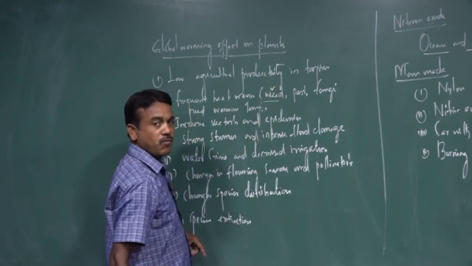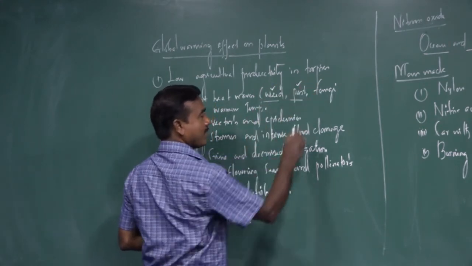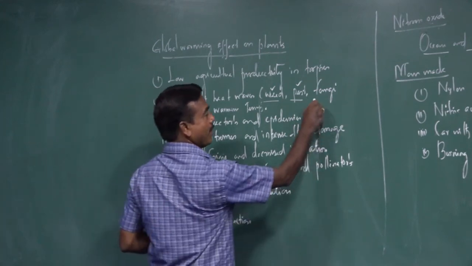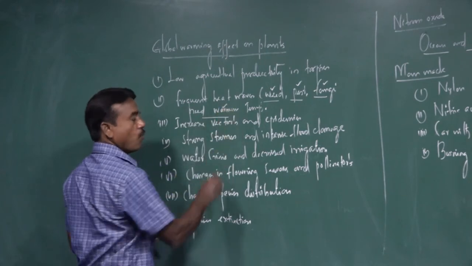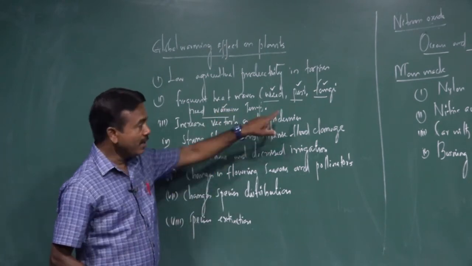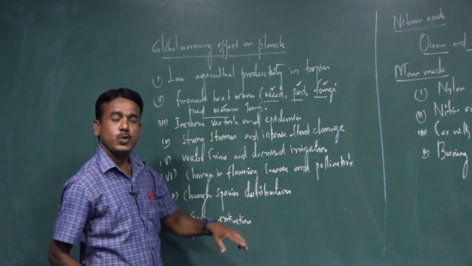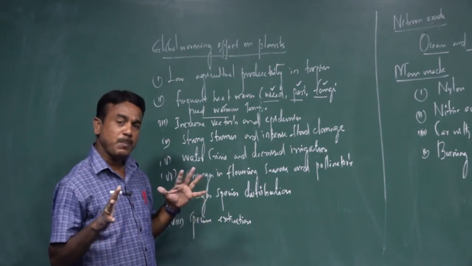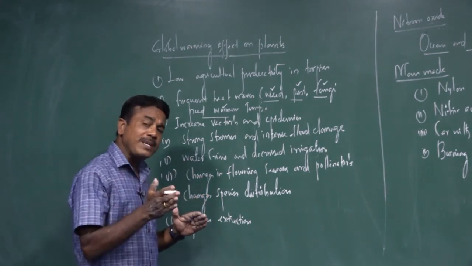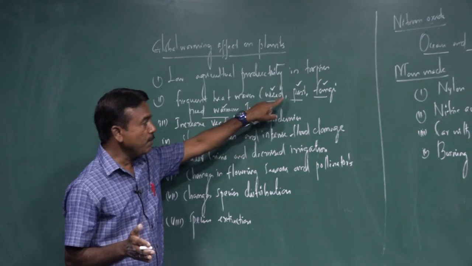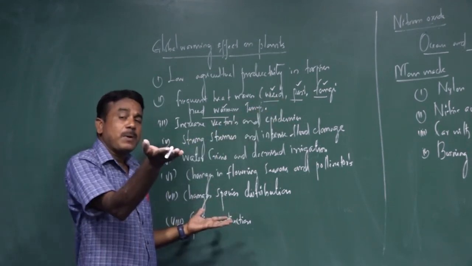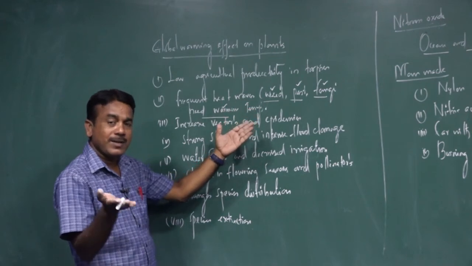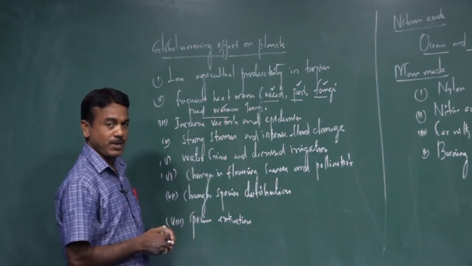Second thing, frequent heat waves, because when heat waves are frequent, unwanted plants, weeds, pests, small insects and fungal bodies thrive. Those all need warm temperature, because weeds, pests and fungi usually survive in warm temperature. If a cool climate takes place, weeds, pests and fungi cannot survive. So in the presence of high temperature they survive, resulting in loss of agriculture productivity.